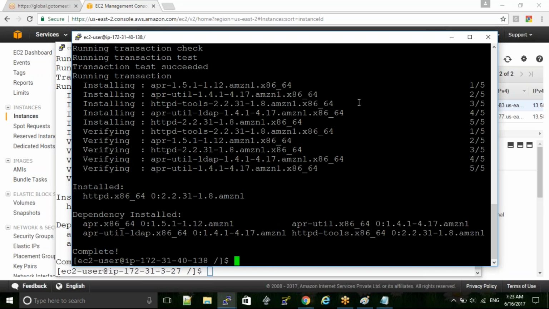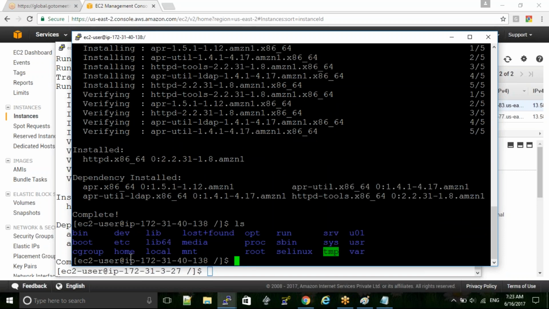Now, before starting this web server, I'll modify the index page. This index page will be there within the root device. So already we are there in root. We have the var directory. Where is var? Yeah, this one.